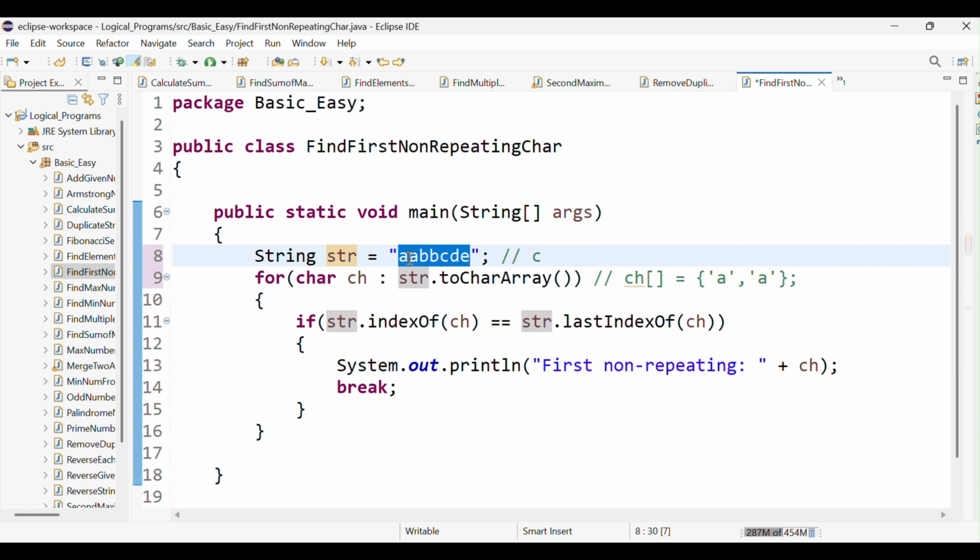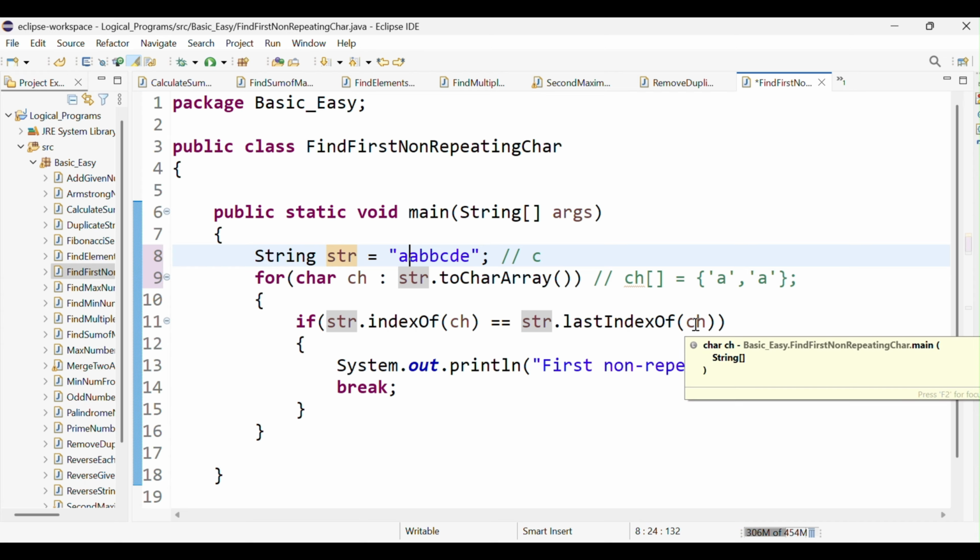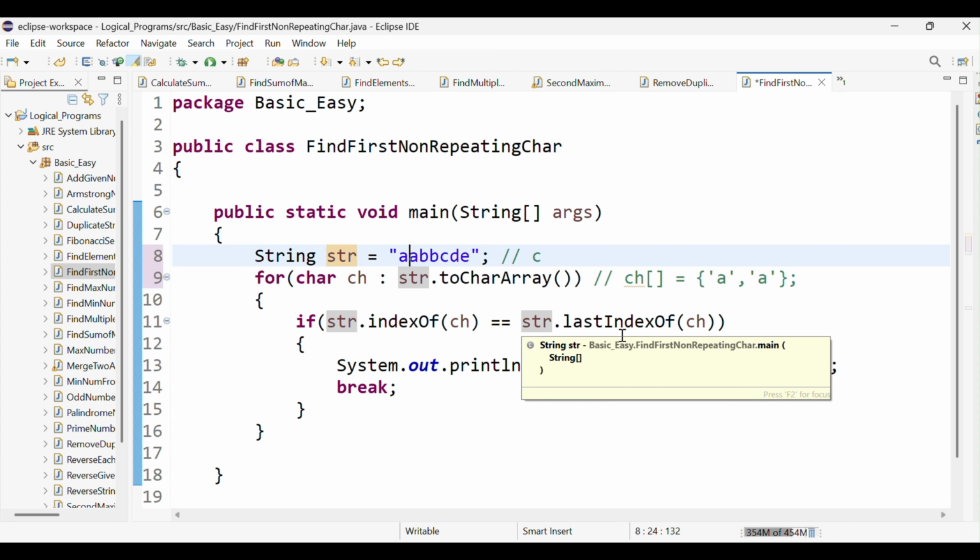That is 0, because on the 0th place we have this a, right? So 0 is equal to str.lastIndexOf(ch). Now ch is a, and indexOf finds the first index, and lastIndexOf finds the last index. For a the last index is 1, so 0 is not equal to 1.